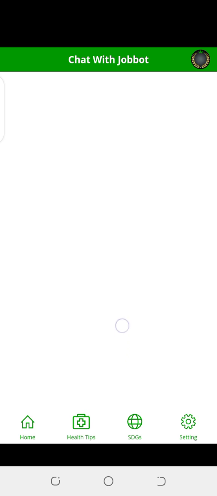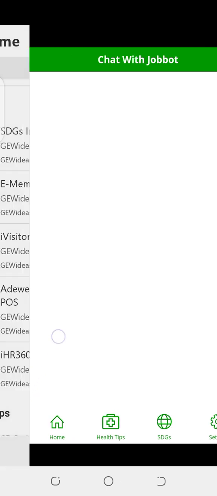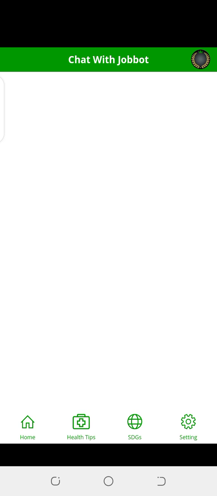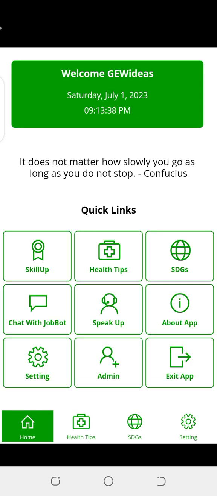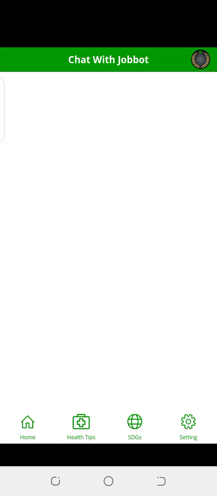So this is a simple app like your normal WhatsApp chat application. Just wait for it to load. Once it's finished loading, I'm going to get a prompt below. It's trying to connect to my application. Maybe I'll come back to it. Let's try it again.